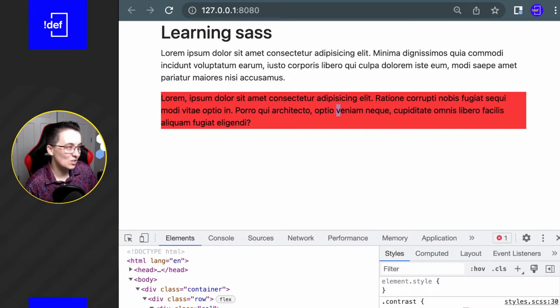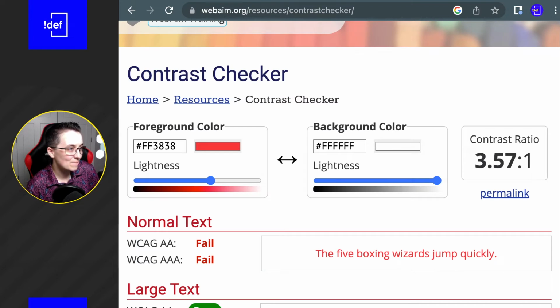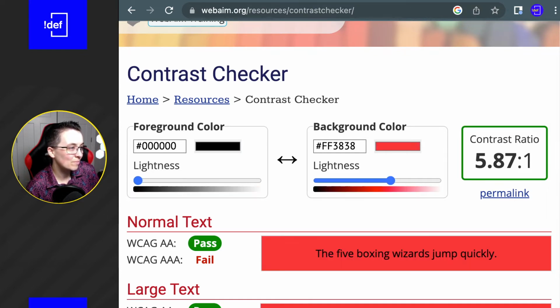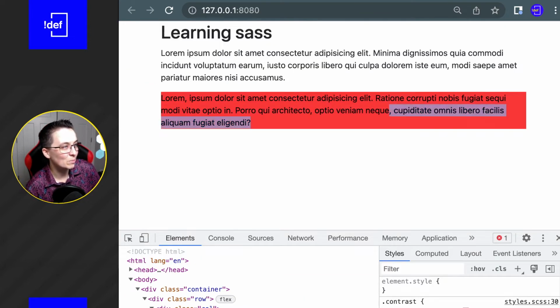Oh, and it did switch it over to black. So let's try black. And it's a 5.87. Interesting. That's really interesting. I actually wouldn't have thought that this is very readable, but I guess that has better contrast than the last one. So, okay, the function seems to be working.